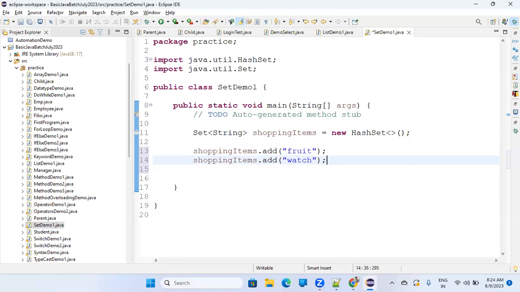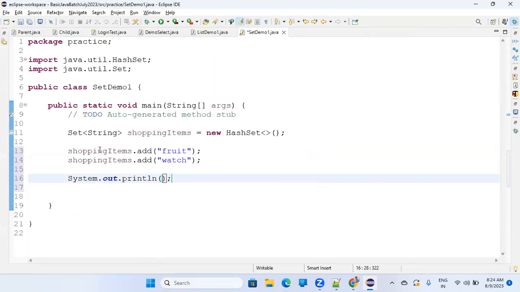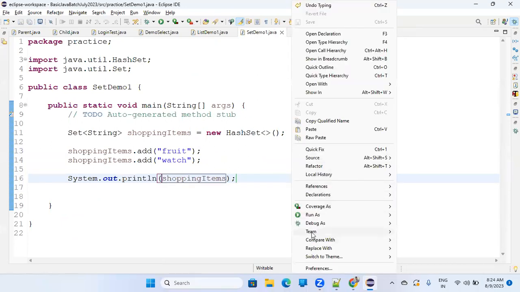Watch. And then let's print this set. Though this is not the right way. This is not the right way to print the set. Okay. Because you are printing a kind of reference, but it's fine. It's fine. It will show you something.